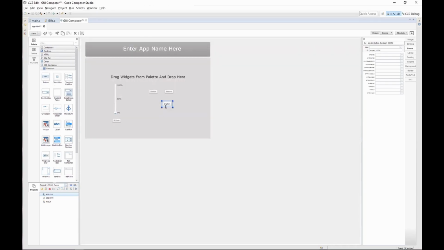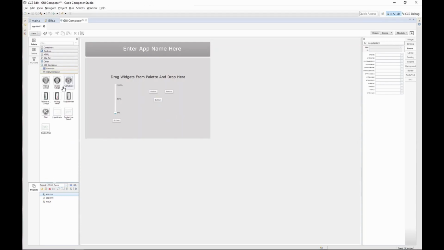I'm going to adjust my window here a bit, and I'm going to add a digital gauge. This will read out the value of our volume later on. And I'll just remove that text. So now that we have all our elements placed, we can organize it, clicking and dragging to create a selection window, and make it look however we want.